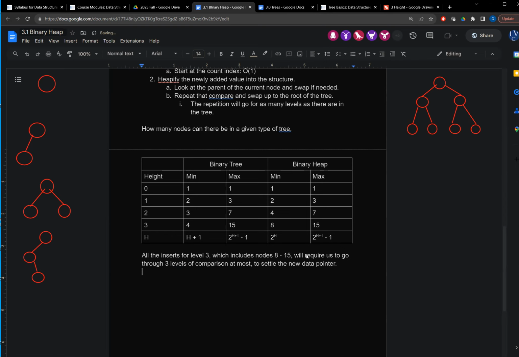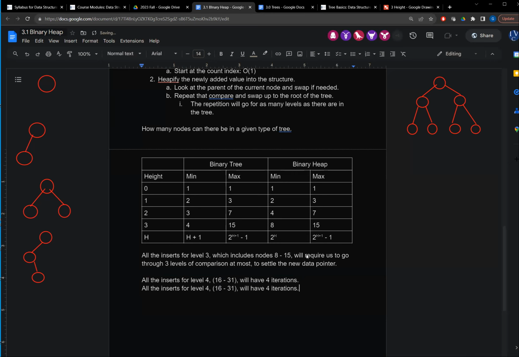If we look at the next one, all the inserts for level 4, which should be our range 16 to 31, will have 4 iterations.